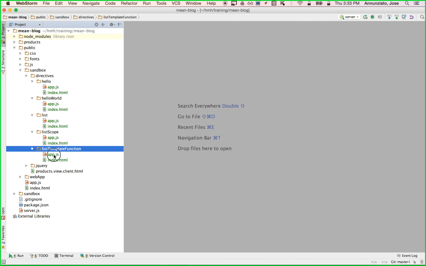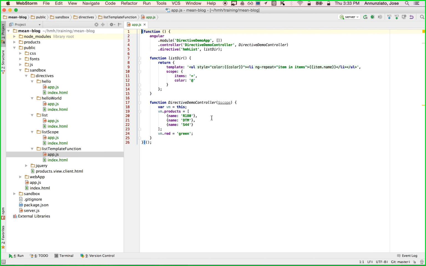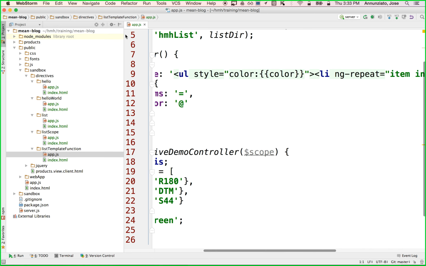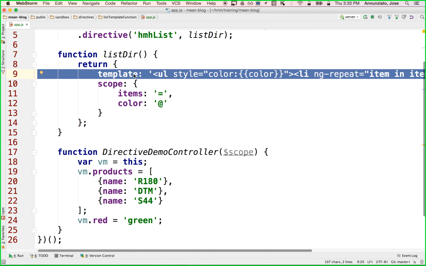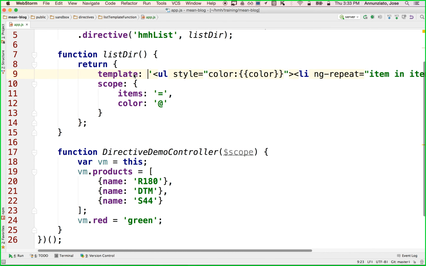So instead of declaring this as a single line, what we could do is replace this with a function that could do a lot more things. Maybe connect to a service, go fetch some data from a database, and render this dynamically. That would be much better.